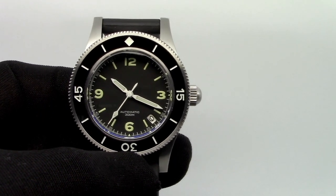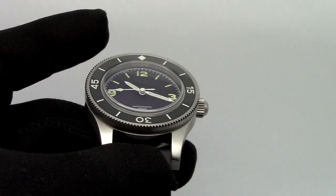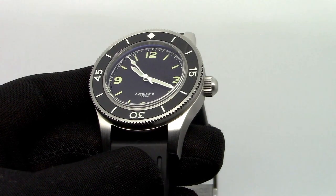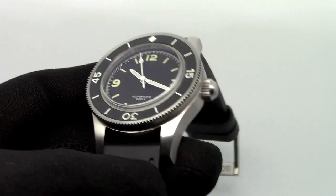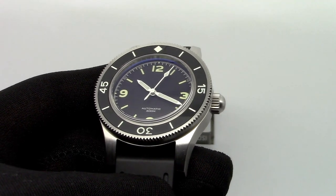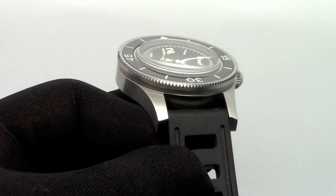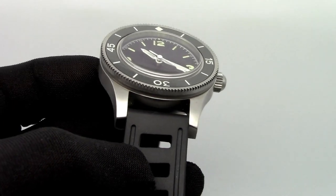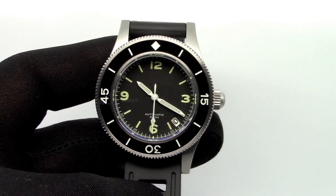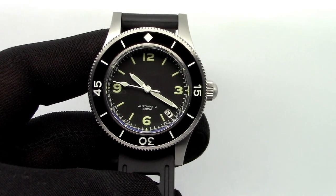The design of the dial and hands is pretty much like the Blancpain. Needless to say, a vintage Blancpain 50 Fathoms is expensive as hell and completely out of reach. Which is funny, because originally they weren't great watches — they were just professional diving watches designed to be tools. The shape of these watches reveals how toolish they are. But over the years they became collector's pieces, not only because Blancpain reinvented itself during the 80s and 90s as a haute horlogerie brand, thanks to Mr. Jean-Claude Biver, who is a marketing genius.